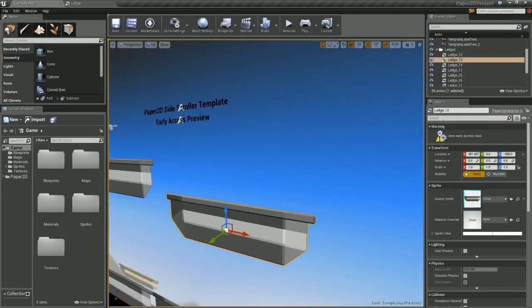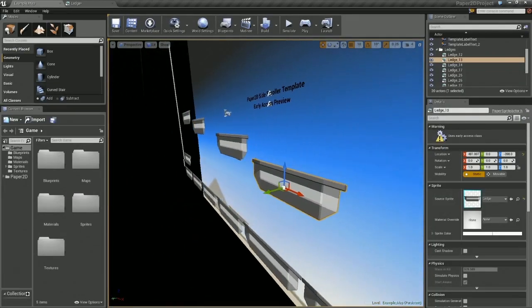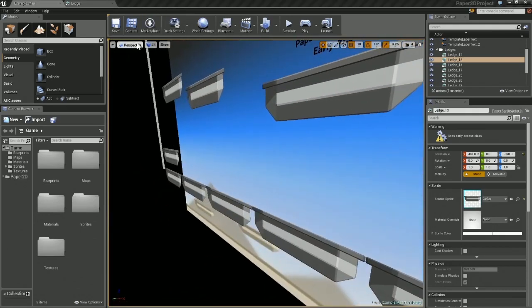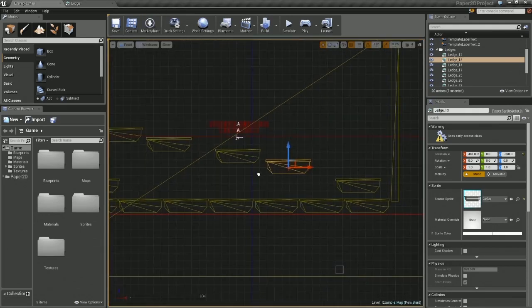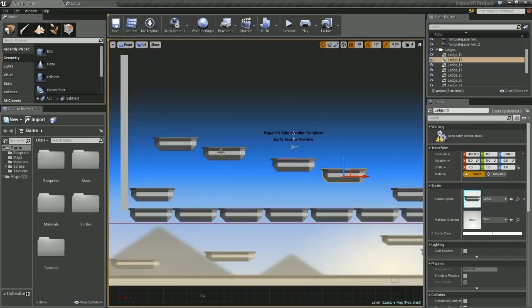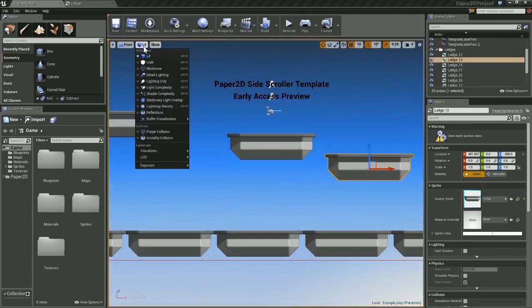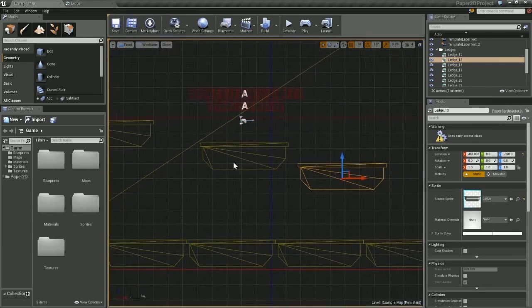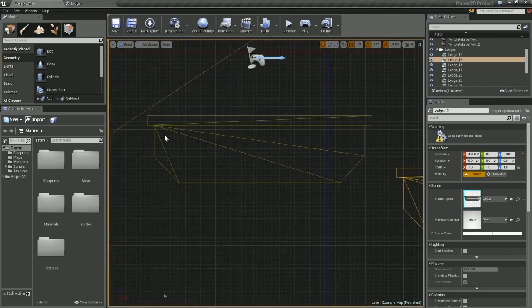If you pull one of these into the editor, we can actually see that a sprite is effectively just a flat mesh, and so you can also go into orthographic mode and edit them there. You can see there. We go back to wireframe. It's just drawn as a series of triangles that are generated from the geometry you edit in the sprite editor.